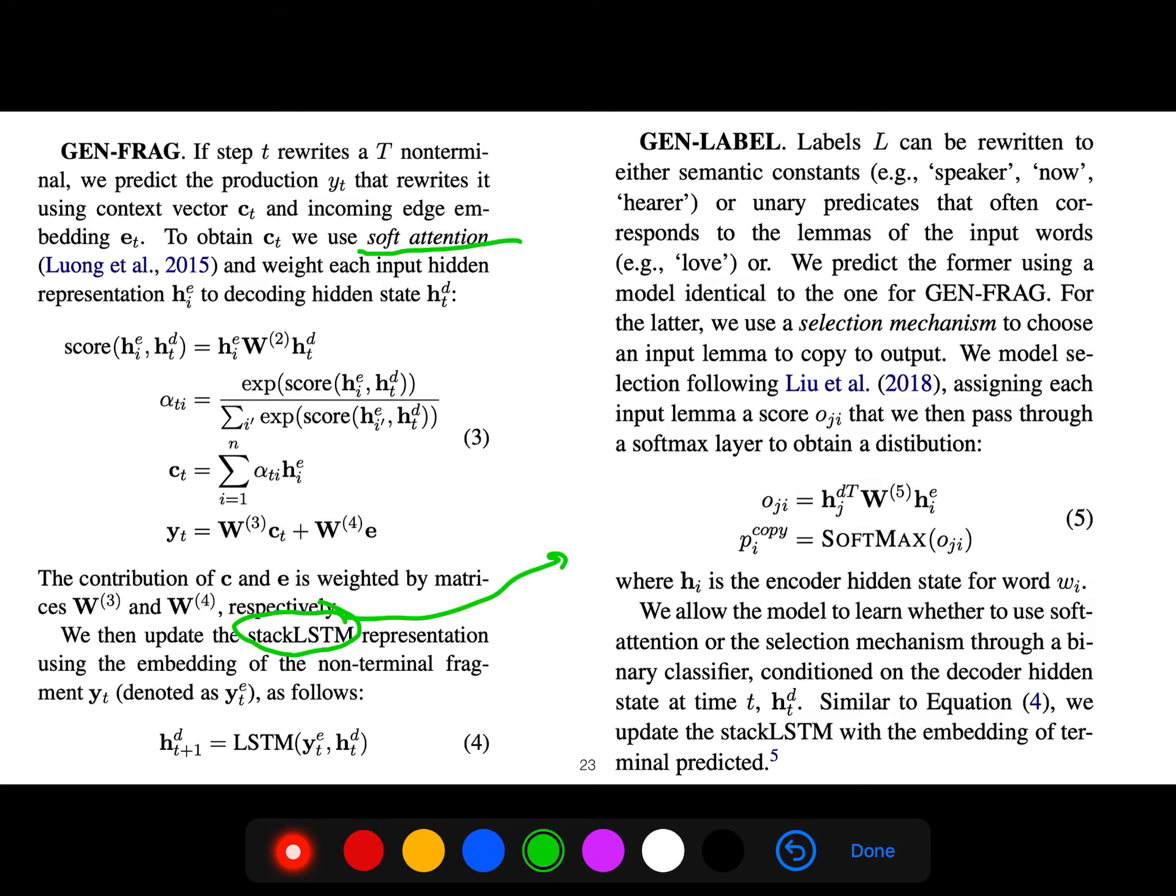I've explained stack LSTM, which is a generalization of LSTM. It's LSTM, but you have a stack. When you push, the header is here. For example, you pop and it goes to different points. The header is now here. It means you use this hidden representation instead of different steps. It depends on push and pop. You use different stages, different indices of these hidden representations like H1, H2, H3. Depending on push and pop, you look at different places to take advantage of these hidden states.